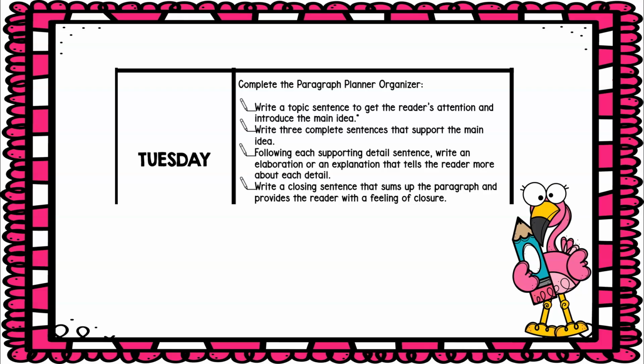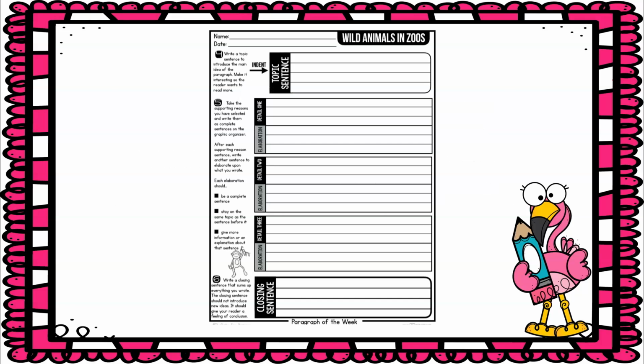Again, this may seem a little bit overwhelming, but we will be working step by step together so that everybody can be successful at writing an opinion paragraph. Just like yesterday, we have a sheet that we will be using to guide our writing. Today we will be working to fill out this outline sheet, just like yesterday. The remainder of this video will work on one section at a time, and then following the video, you will have the chance to fill out the outline sheet on your own using your own opinion and information.